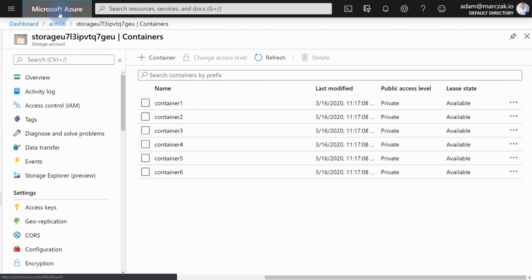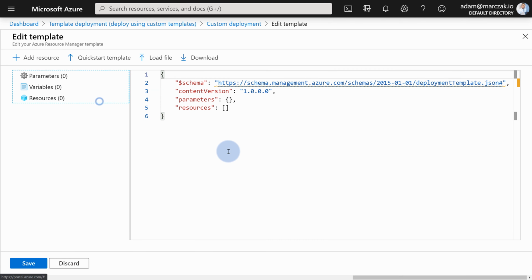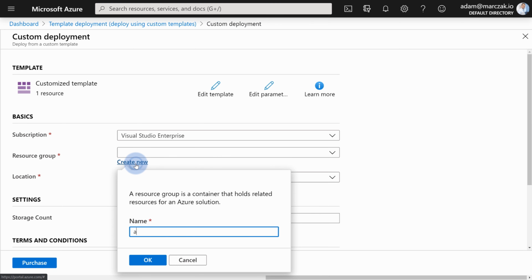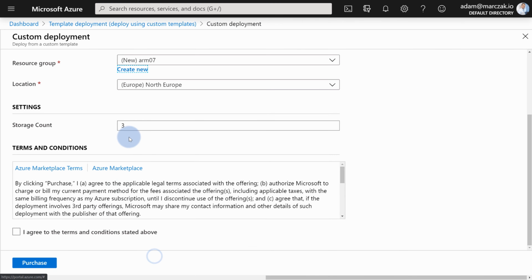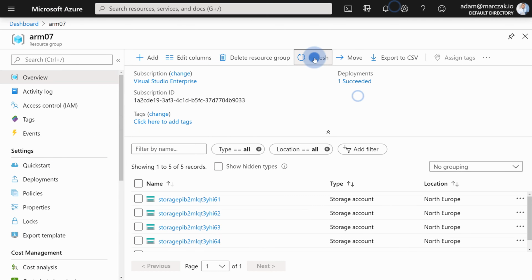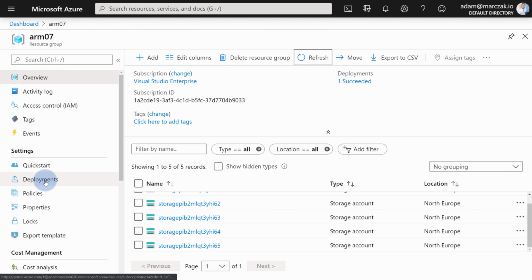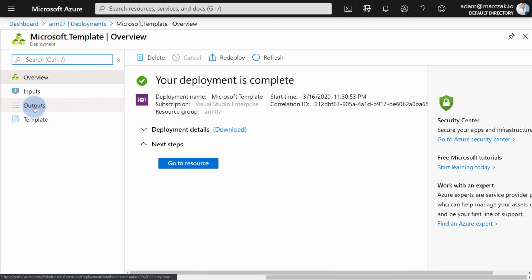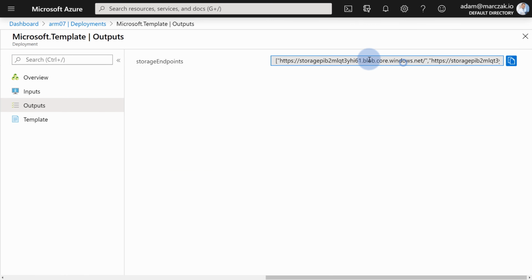And you can quickly grab this template, go to the portal, hit create, again, our own template, new ARM07, resource group, create 5, agree and hit purchase. As you see, the 5 storage accounts were created, and if you go to deployment section, to your template, to the outputs, you're gonna find a list of the endpoints for the blob storage of your 5 storage accounts. This is how nicely you can automate your outputs of your templates with those copy blocks. This is a very good practice if you're using Azure DevOps, because you can pass the output parameters into Azure DevOps to do some additional deployment steps.